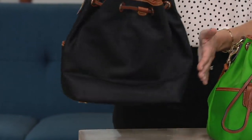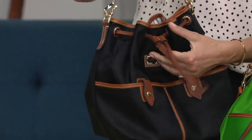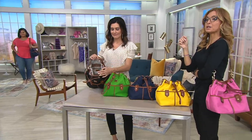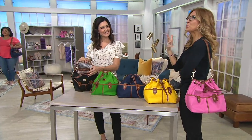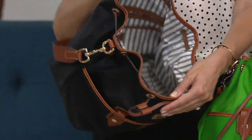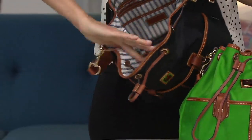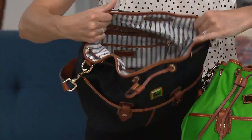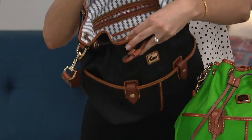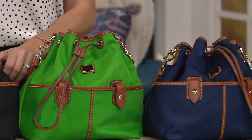We've never done six easy pays on this bag — and do you know why? Because it's already $159. So three or four easy pays makes it easy. But when we take $159 and spread it out over six months' time, that becomes $26 — how cool is it that what barely budges the needle on your daily spending gets you home a Dooney & Burke? Function too — you have that cotton lining. You can actually see down to the bottom. If you're the person who needs a flashlight to find your keys or turns on your phone to see into the bag, now you can see down to the bottom. It's less than a pound — it won't cut into your shoulders. Measurements: 10 inches wide, 12 inches high, 7 inches deep, strap drop 14 inches.